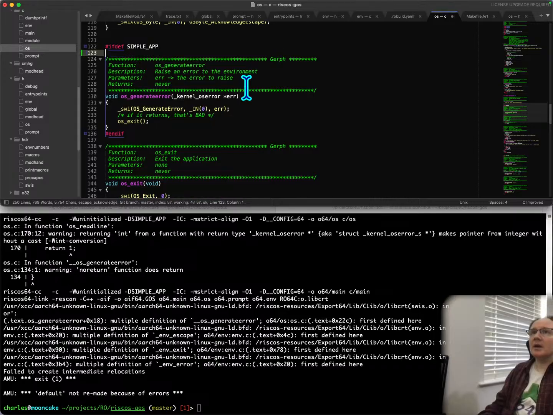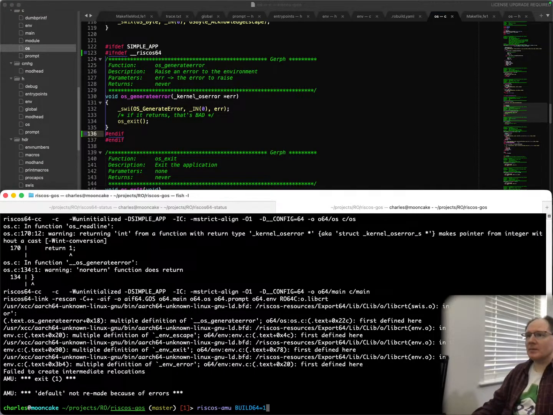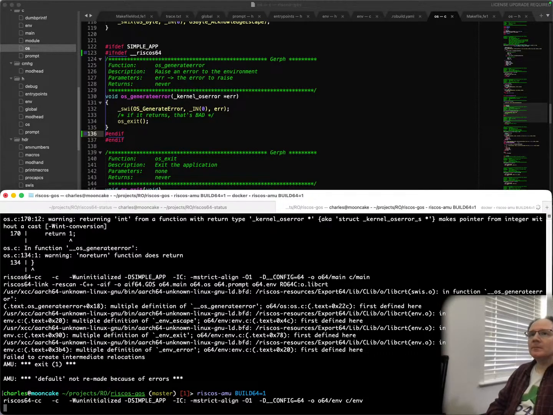Huh. Okay. If not defined viscous 64, we don't need it defined if we're in 64-bit. Okay. End if. There we go. So that'll get rid of that one. So build it for 64 again. See how we get on with this.